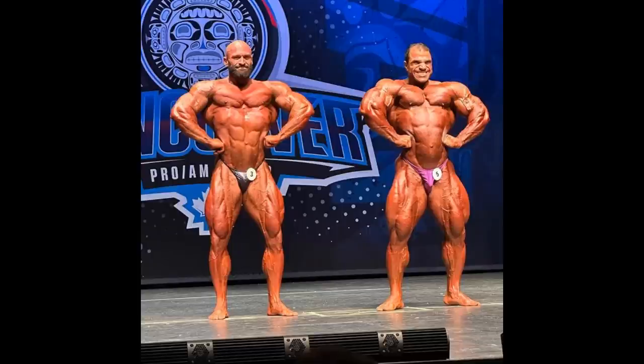Now the front lat spread — before I saw it I would expect Stanimal to beat Hasan easily in this pose, because I wouldn't expect Hasan to be able to open up, show the lats, make the waist look small while not conditioned. But actually in this one he did really well. Stanimal has the angle so the size comparison isn't perfect, but Hasan's legs are much bigger and Stanimal's are sharper. I like the way Hasan is hitting this pose — he actually made his waist look pretty small. The stomach is protruding a little, which is a minus, and so is the lack of leg separation, but the way he flexes his chest shows some separation, and I like the size of his arms. Because there is a big gap between Stanimal's lats and arms — his lats are not that massive — I would give this one to Hasan.